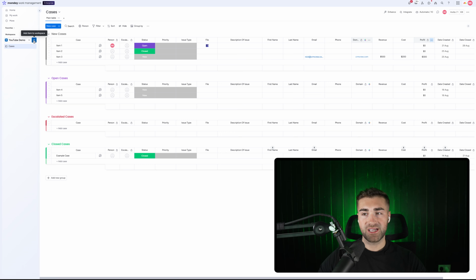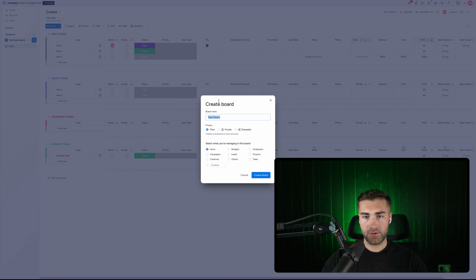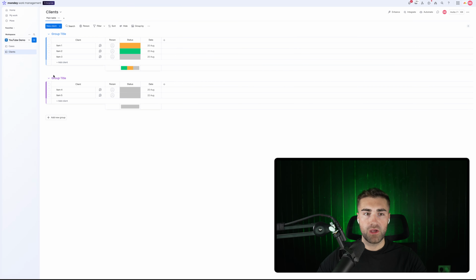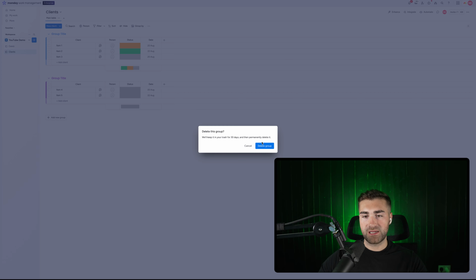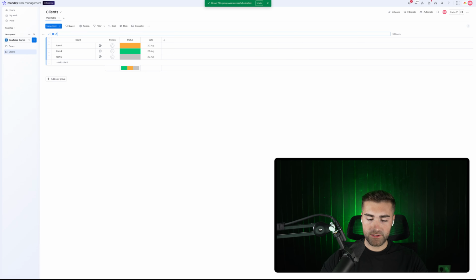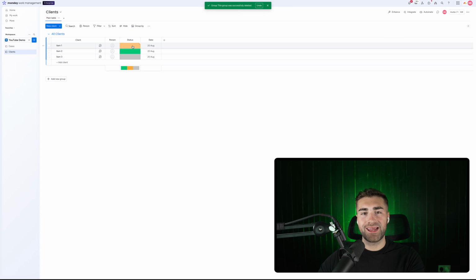What we want to do is set up our clients board or our accounts board. So press the plus button top left-hand corner again and go board. This time I'm going to call it clients, just to keep it simple. Privacy options remain the same, and in this instance we are dealing with our clients. There's not a great deal that you need to track on here, if I'm being honest with you. I would probably have one group, just keep this really simple. I'd have all clients. You might then delineate between active and inactive clients.